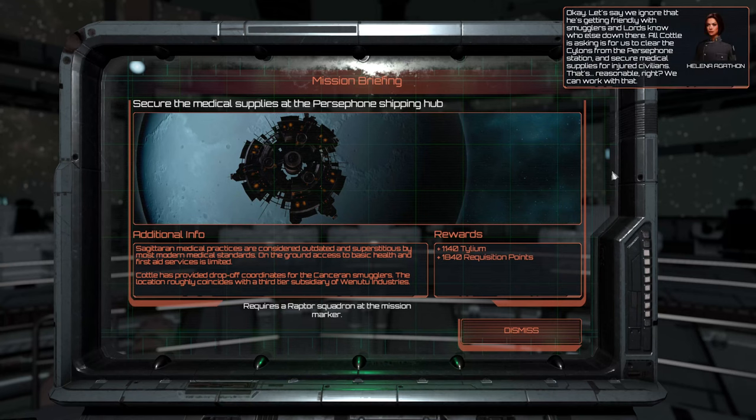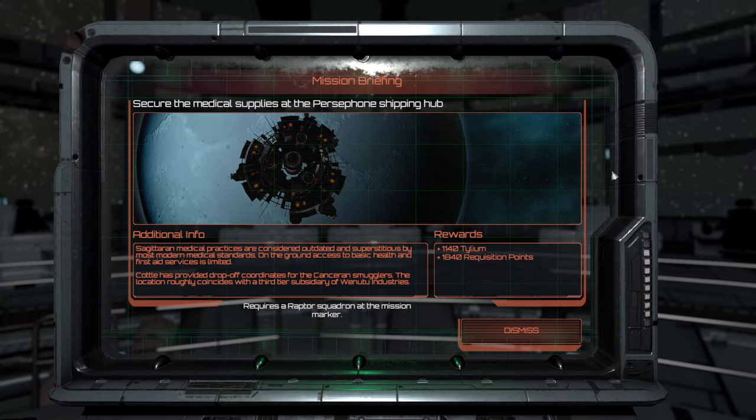Okay, let's say we ignore that he's getting friendly with smugglers and lords know who else down there. All Cottle is asking is for us to clear the Cylons from the Persephone station and secure medical supplies for injured civilians. That's reasonable, right? We can work with that.